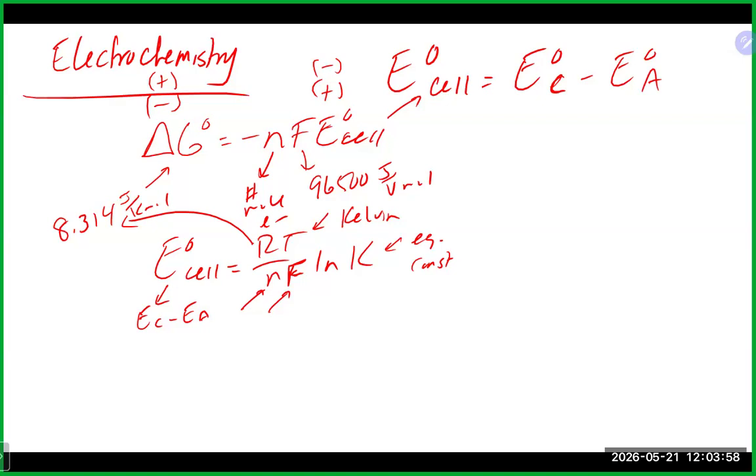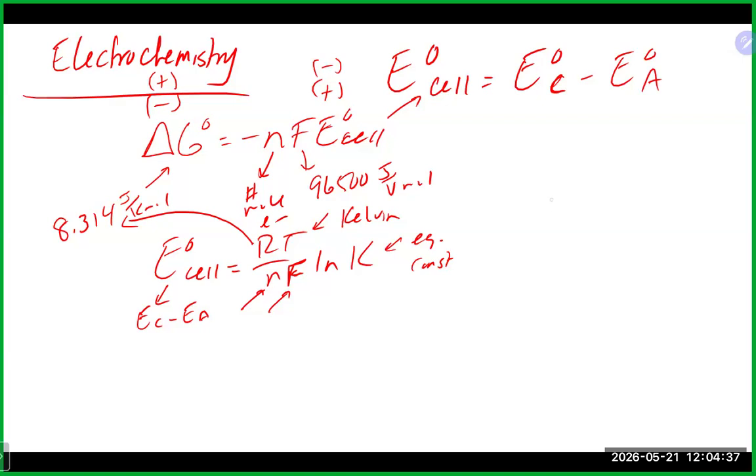So again, if you have a positive cell voltage, that should give you a spontaneous process and a negative delta G. And that all should mean that you should be heading probably towards the product side in that reaction. And because of that, you probably will have more products than reactants, and you should be looking probably at a larger value of K, and vice versa. If you had a negative value for E of the cell or cell voltage, that's going to give you a positive delta G, which means the reaction is going to be non-spontaneous. That's going to mean that not too much is going to the product side. Most is going to stay on the reactant side. And when we do our equilibrium constant, again, we should end up with a much smaller value of K.